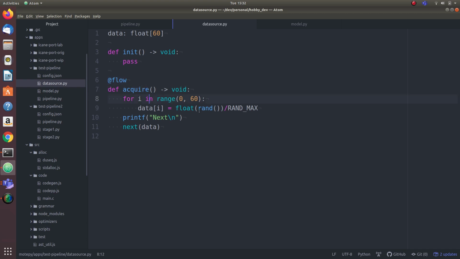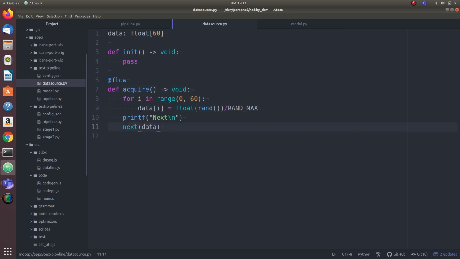And here, I'm just randomly assigning some values to this data array or vector. And then, when we want to invoke the next module in the pipeline, from within a flow function we call next with the data for the next module.